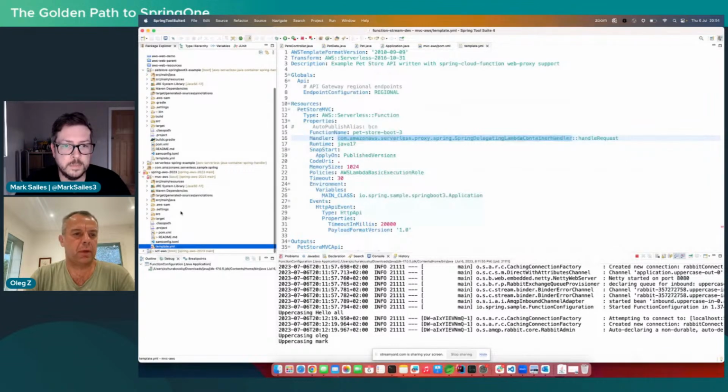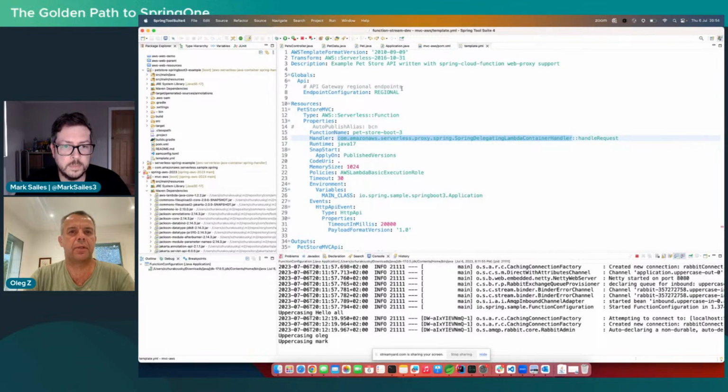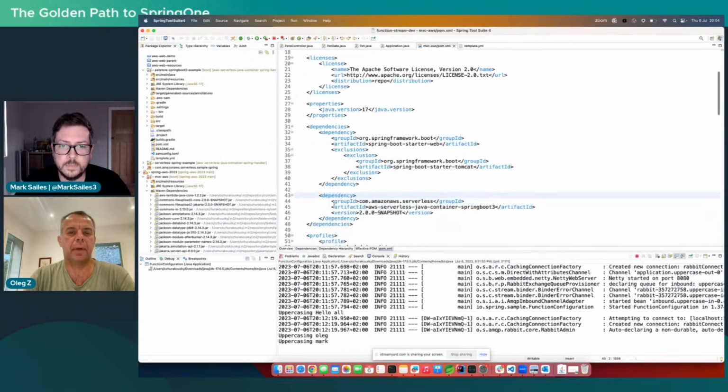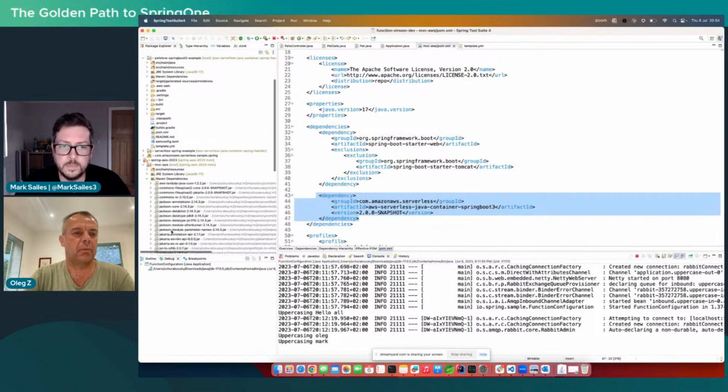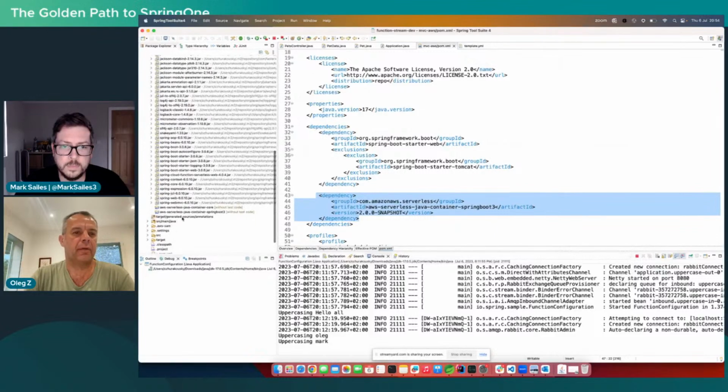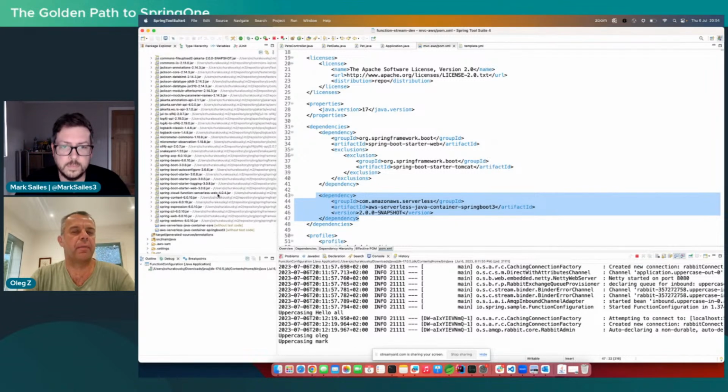And while it's completing, I also want to show you the class path. So for example, like you saw from the pom file, the only relevant dependency to the discussion I have is this one, which is the AWS serverless Java container. But if you look at what I have here, dependencies on Spring Cloud Function serverless web, which is a new module within Spring Cloud Function that was actually released today, and which is used by AWS serverless Java container.